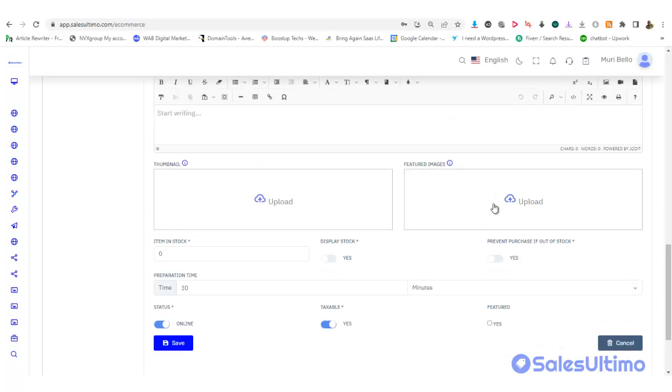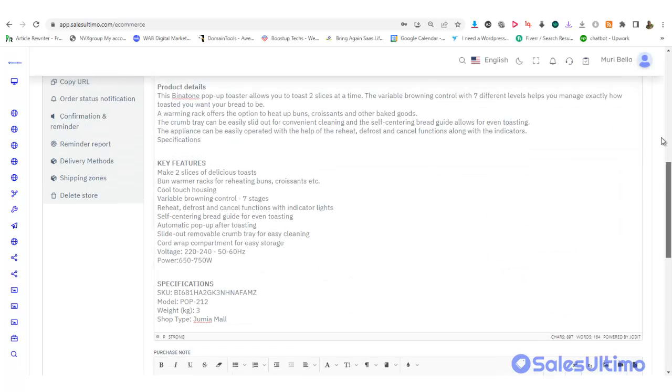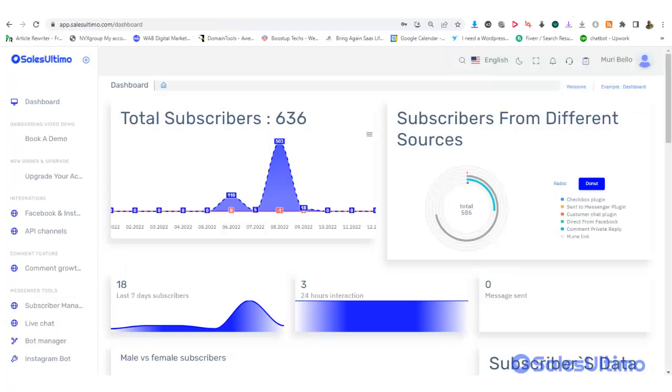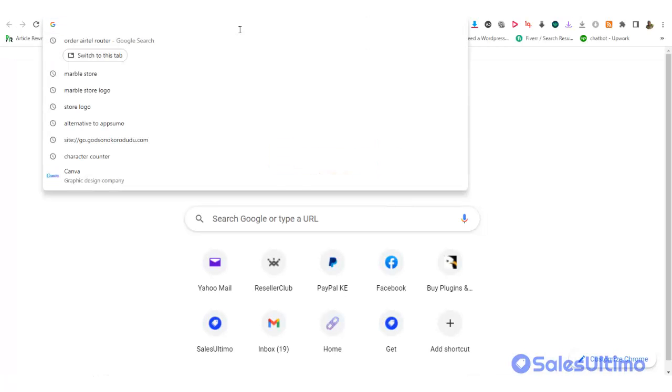Now, important thing you have to do here, you need to add feature images. You are selling products. You are not there. People have to see your product. Now, there's something I'm missing. Is there anything I'm missing here? I think I'm missing something. Oh, okay. Now, if your product has a video, you have made a video, you go to your Facebook and copy the ID and bring the ID here. Now, let me see. Okay, let me see if I can do this.